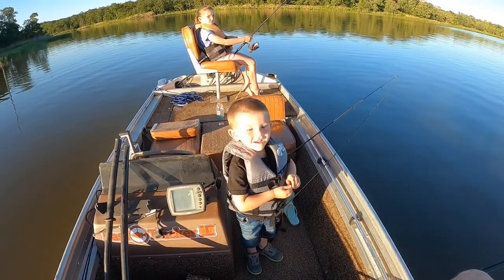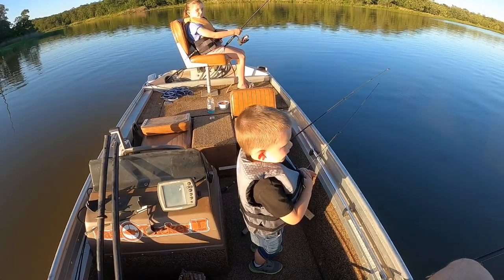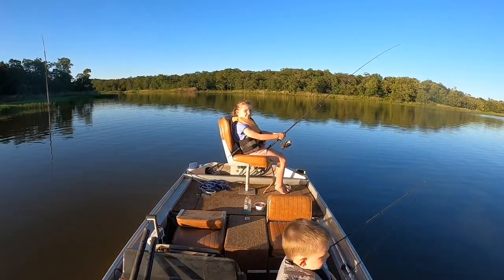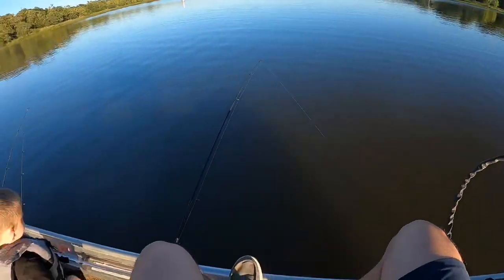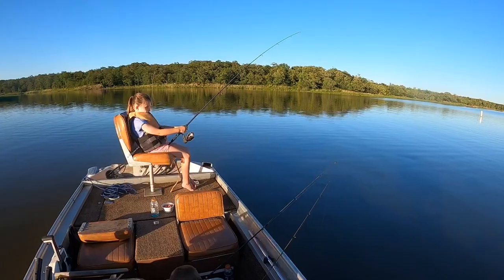Say hi, Bubba. Hi. How many fish have you caught so far? I got a catfish. Yep, we've caught one catfish so far. Can you say hi, Lottie? Hi. We just got out here, we've been out here about 10 minutes. We got our poles out. Let's see what we can catch. Y'all stay tuned.